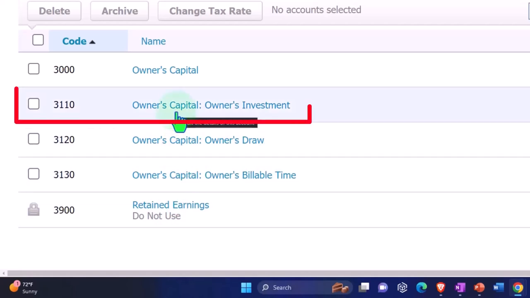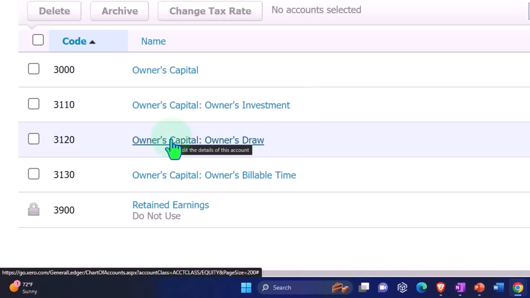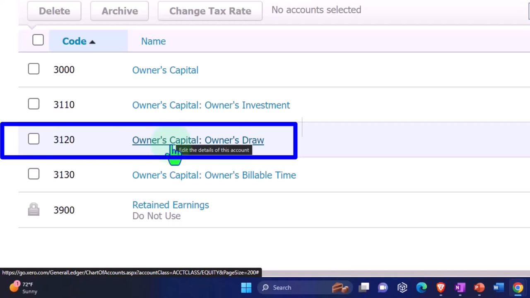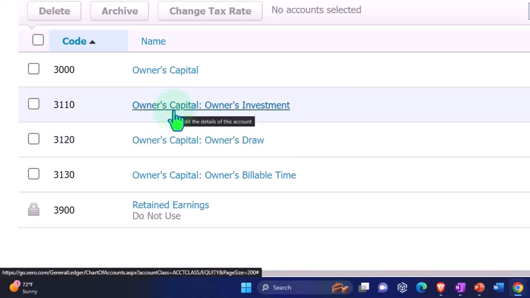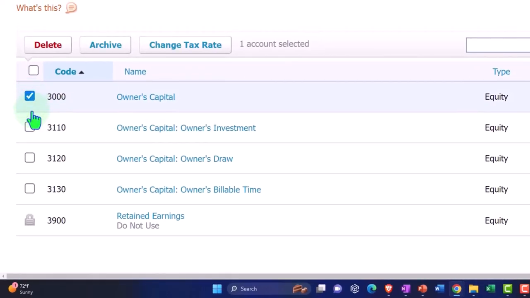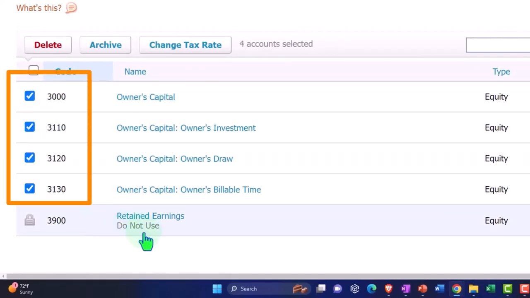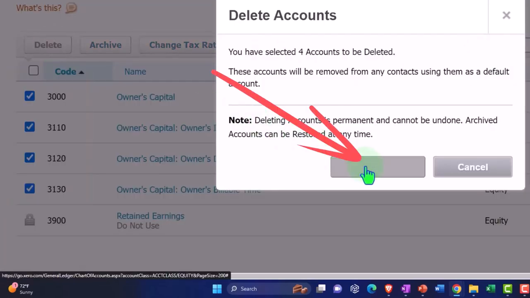This is an investment account, which would be a sole proprietor type of account for when you put money into the business. And this would be a draws account when you take money out. These would be particular to a sole proprietorship. If it was a corporation, these would be called dividends for the outflow, and the investments would be the capital or the common stock. But we'll actually make these as we go. So I'm going to delete these for now, and we'll keep the retained earnings because that's what's going to be rolled into, and we'll talk about how we might name those accounts as we do the data input from the bank feeds again. So let's get rid of those.